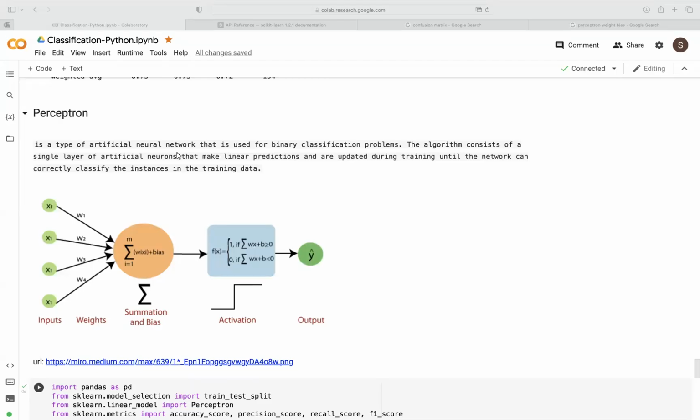The perceptron is the simplest implementation of an artificial neural network. Now, the artificial neural network is inspired and modeled after the structure and function of the brain, where we have neurons that consist of dendrites, axon, and synapses, right? That help with firing or passing messages, and fires when there's a threshold that has been met.